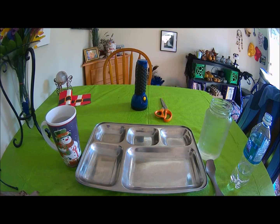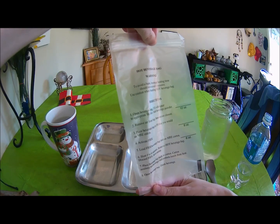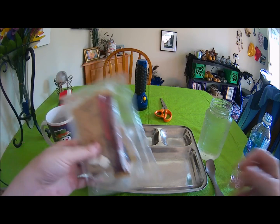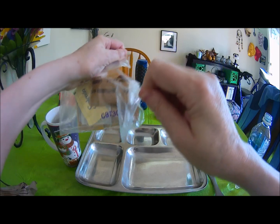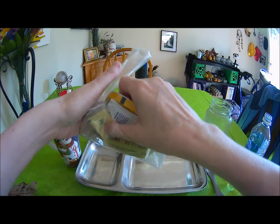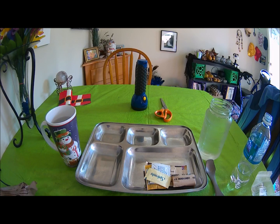So, okay, first thing I've pulled out is the wonderful storage bag for your stuff that you're not going to eat. That's about all it's good for. We have the accessory pack here. So I'm going to actually open this now because I kind of cheated a little bit. I brought in my hot water for my coffee already, because I got tired of burning my hand on the kettle by bringing the kettle out here.